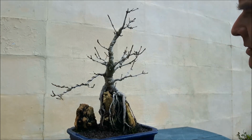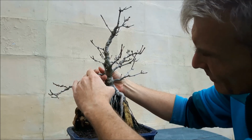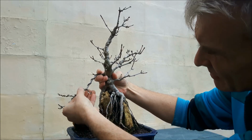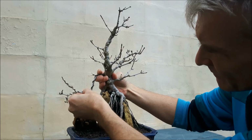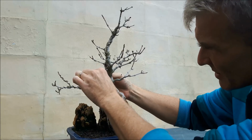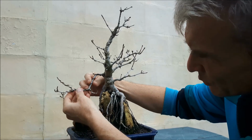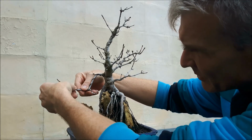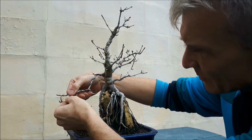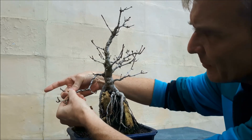So of course putting the wire on is one thing. Now we have to give it a little shape. So therefore I'm going to support the branch. It's going to bend here, and like always I'm overdoing it because it always bounces back. This is a really straight portion, which I do not like. Going to bend it a little, and this can come forwards, and this will be more in the back then.